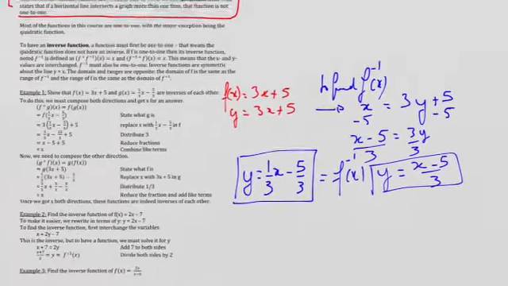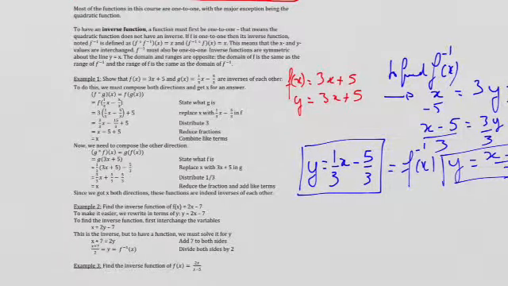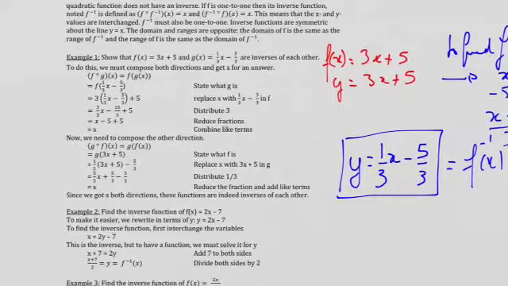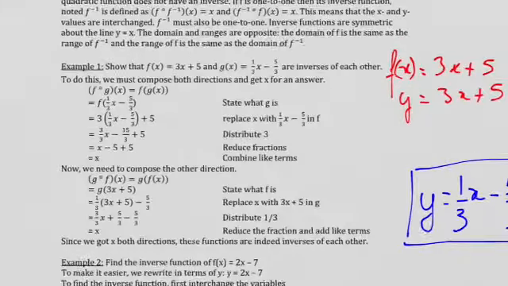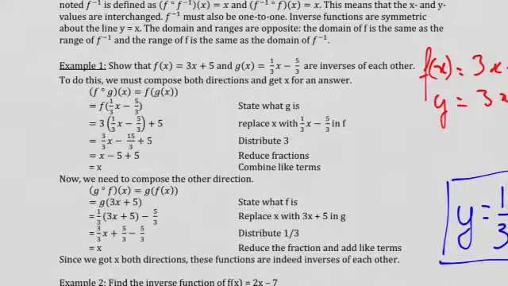I want to go back to this, because how do we know, when you have two functions, and how do we say if these two functions are inverse to each other? Well, if these two functions are inverse to each other, we are going to calculate the composition of these two functions. So we are going to calculate f of g of x.